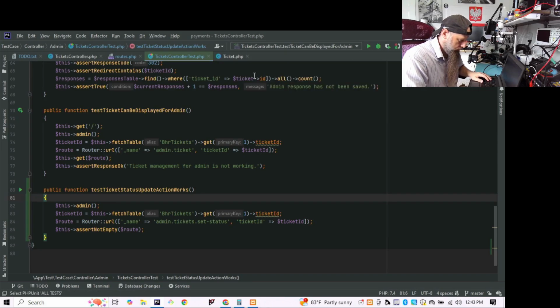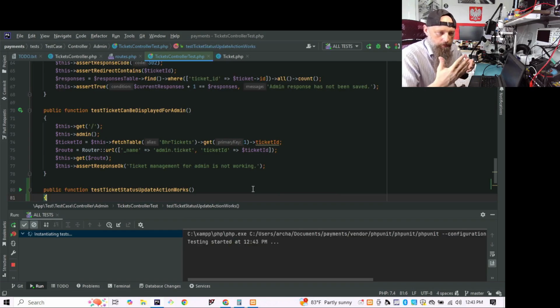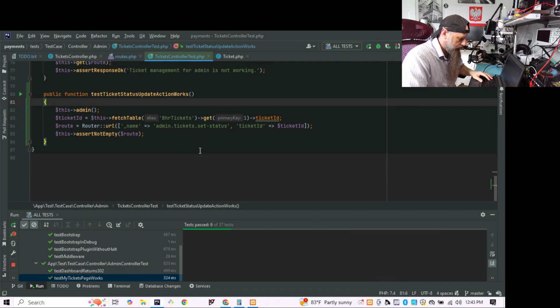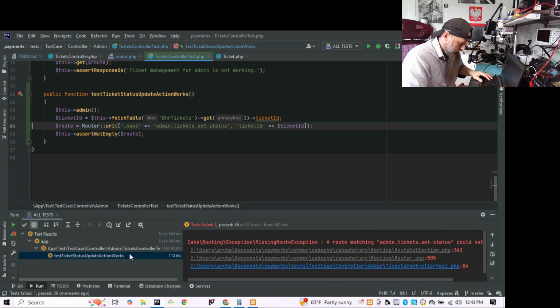Let's run all the tests. So this will ensure that the route can be built. And we have a failure. A route matching admin ticket set status not found.